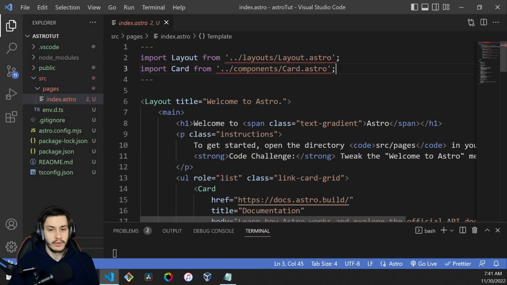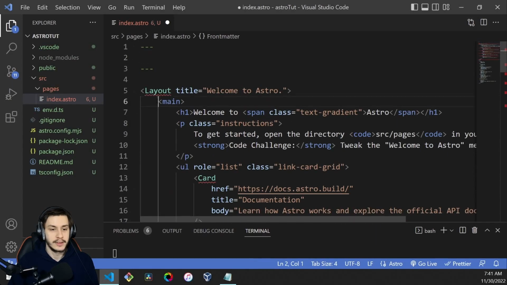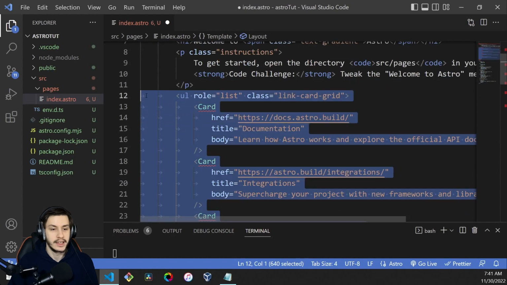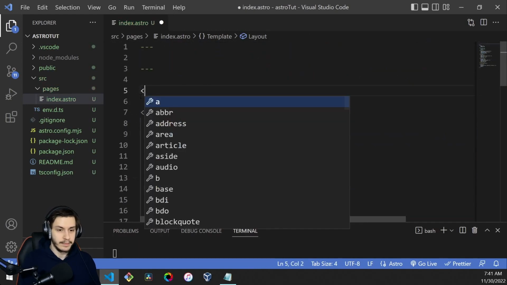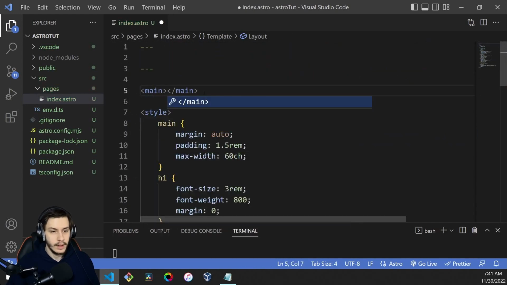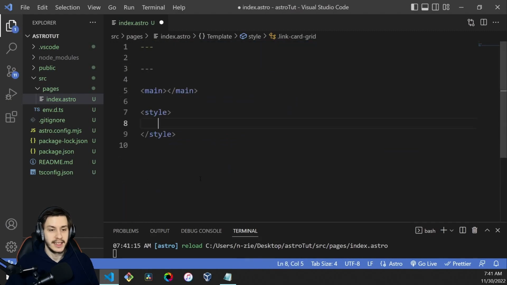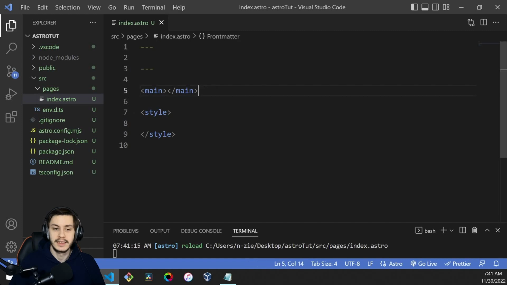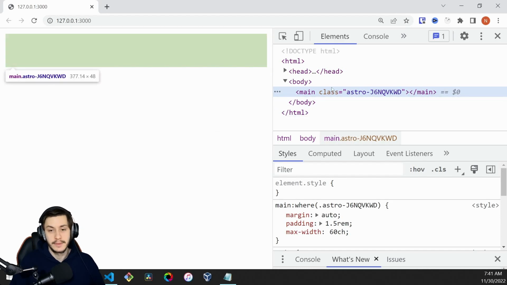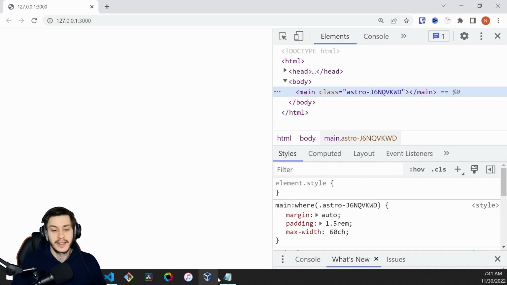So you don't just get the option to use multiple frameworks, you actually get a performance benefit out of it as well. Now we can just get rid of these imports right here, get rid of the layout, and just replace it by a main tag for now. And also get rid of all of this styling. Astro is quite similar to Svelte in that way. We've got a script tag basically, a main tag and a style tag to allow us to script, markup, and style. And now if we look here, everything is empty and we've got our main tag. Everything is fine as it should be.